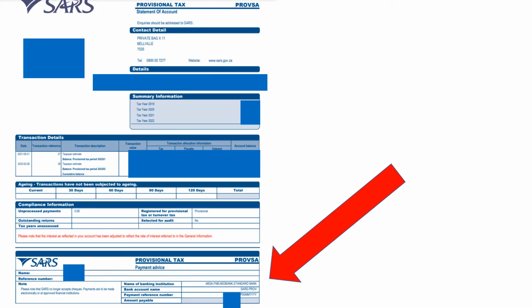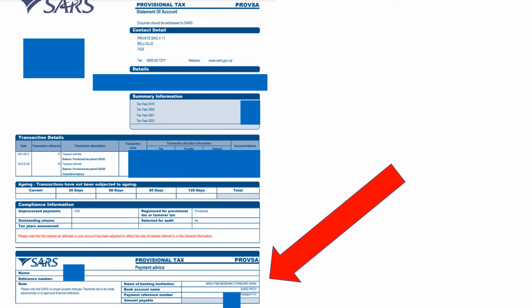Okay, so this is a page where it shows you how much you owe SARS and where the payment details are. So you're going to see bottom right where the arrow is. Essentially, SARS is a preloaded beneficiary on your internet banking. So if you're on Absa, FNB, Nedbank, or Standard Bank, it'll be a preloaded beneficiary. If you're not with those banks, you're going to have to do a manual payment, which is not going to be covered in this video, but maybe we'll do it another time.